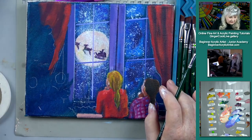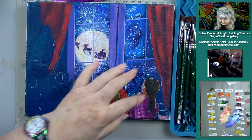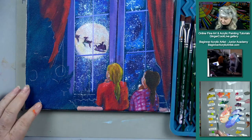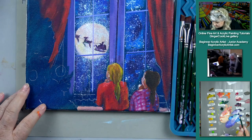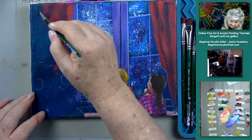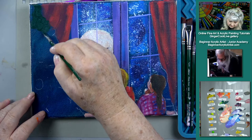Okay. So now we're going to start with the tree, you guys, and we still have to do her hair, but it's coming along, don't you think? Yes. So let's take some dark. This is the soap green. That's pretty good. Let's take a dark green color and suggest our dark Christmas tree here.